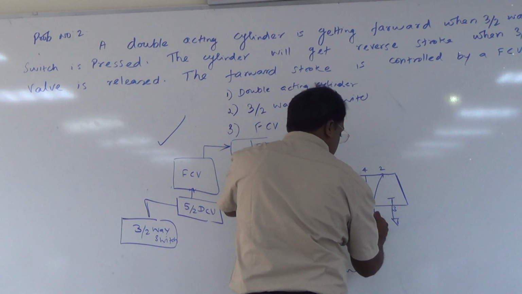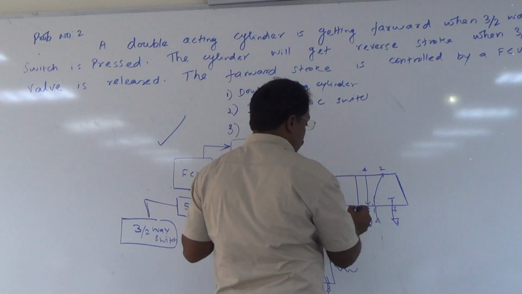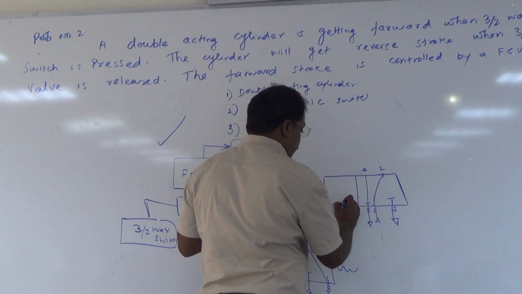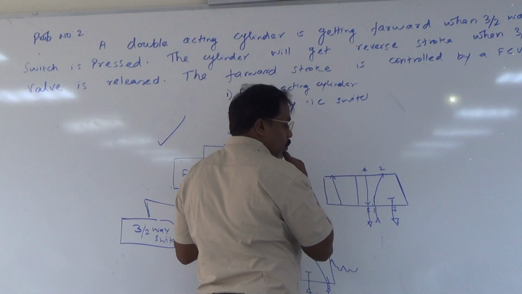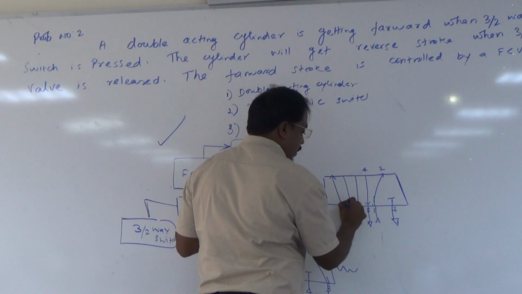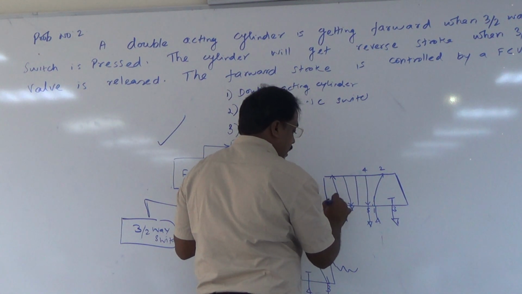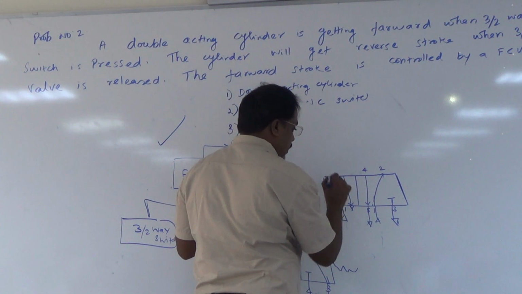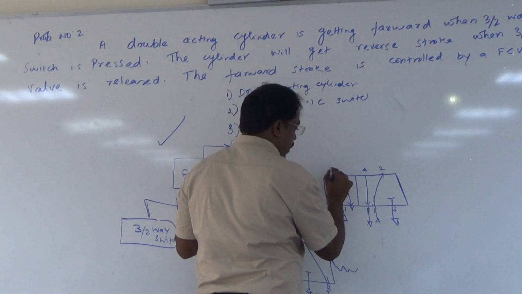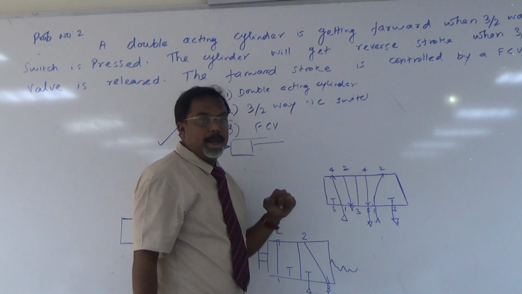5 is exhaust, and 1 is for source. So through 1 we are giving the source. So when you are going to give, the 1 to 4 will come upward direction here, in the normally open condition. Then 2 to 3 will come for the exhaust, and here will be the inlet, and then 5 will come as a dummy. So this is the symbol for this 5/2 way valve. 4, 2, here 3.